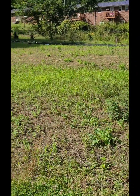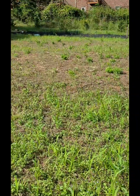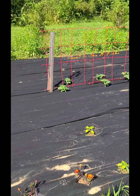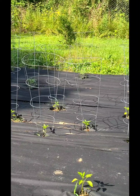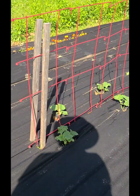And you can see on the field here how the weeds are. It's been mowed and mowed, and I don't have a tractor or a big tiller, so that's not going to happen this year. But I don't need the whole field this year. All right, so it's not going to hurt it to rest a season. And the weed barrier for the garden here is working out great. It was easy to put down, and now I can just tend to the vegetables and not have to worry about the weeds, because that is such a big time factor.